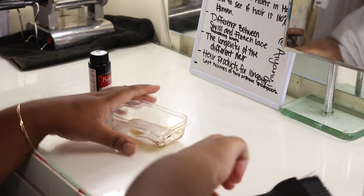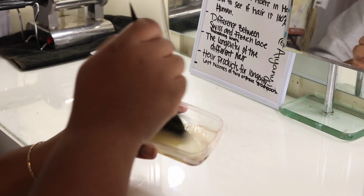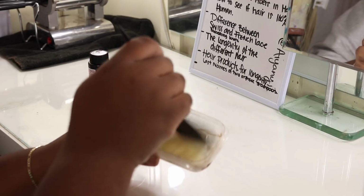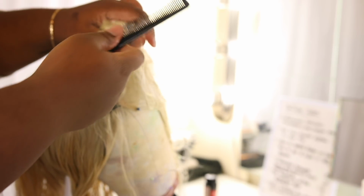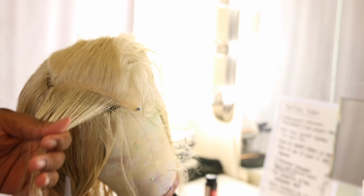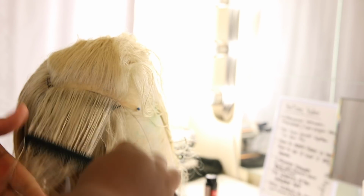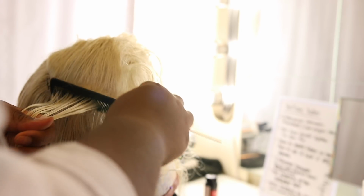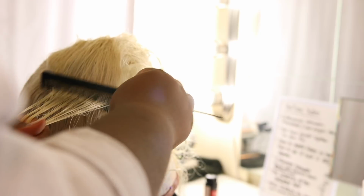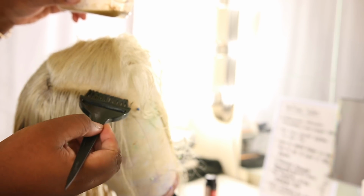So anyway, I mixed that mixture up and I let it sit for about 10 minutes because I want the color to deepen before I actually put it on the hair. So I'm parting the hair. I'm taking a rat tail comb. I'm making sure there's no tangles in it. And then I'm going to tease the hair up a little bit because I don't want a harsh line when I'm adding the roots. I want it to be a natural gradient, like a fade out. So I did that, and then I'm going to apply the mixture to the roots.